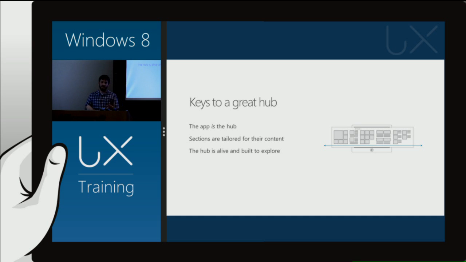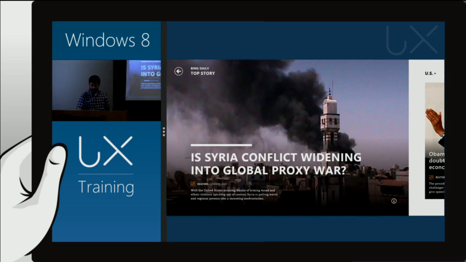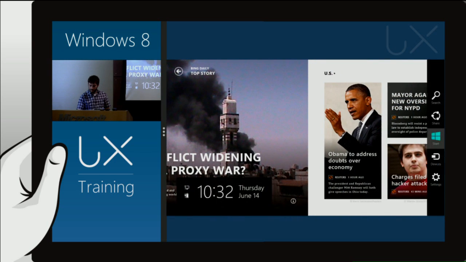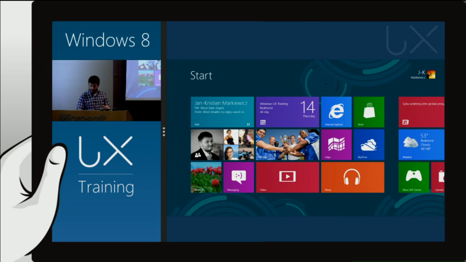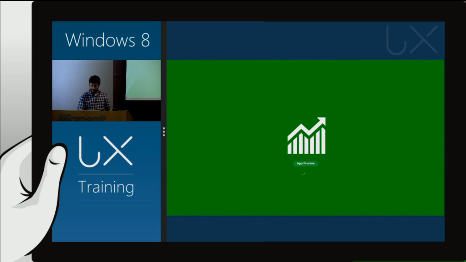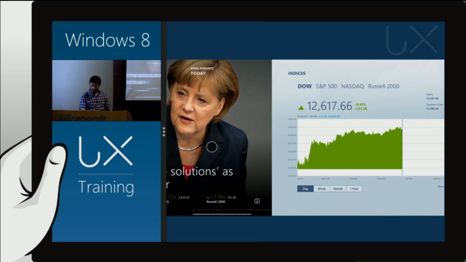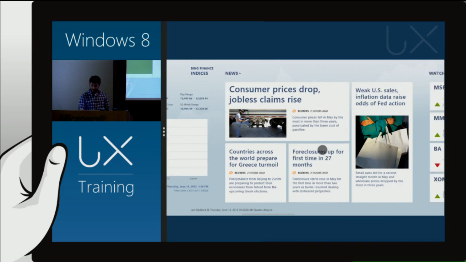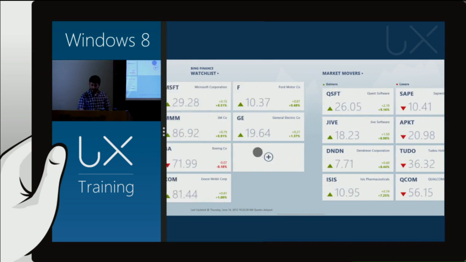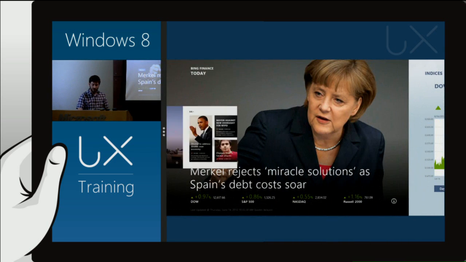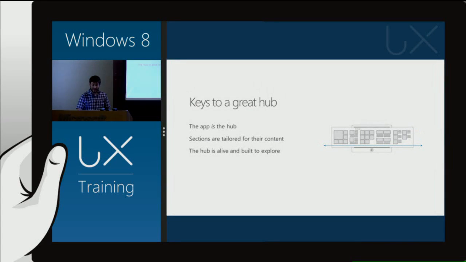For instance, in the finance app, the start of the hub was not at all a tile. And as you move through it, everything kind of looked a little bit different. The news app is one where you do just keep looking at articles. But if you look at the finance app, as you move through it, everything is different. Every section has a layout that's really optimized for the thing that it's trying to be best at. And that's how you create this sort of dynamic hub where each scenario is properly represented.